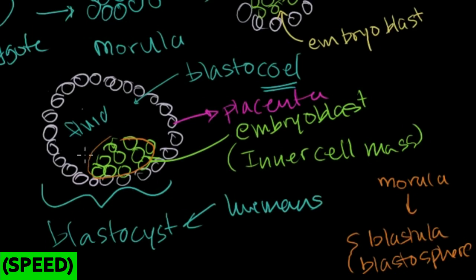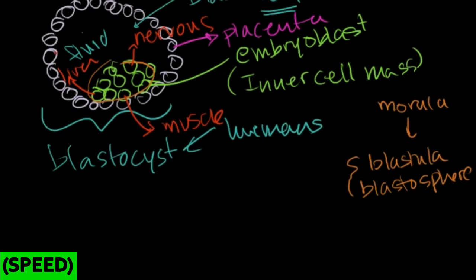The focus of this video is the fact that these cells, which at this point have differentiated themselves away from the placenta cells, still haven't decided what they're going to become. Maybe this cell and its descendants may eventually start becoming part of the nervous system, while these cells right here might become muscle tissue, while these cells right here might become the liver. These cells right here are called embryonic stem cells, and this is probably the first time in this video you're hearing a term that you might recognize.